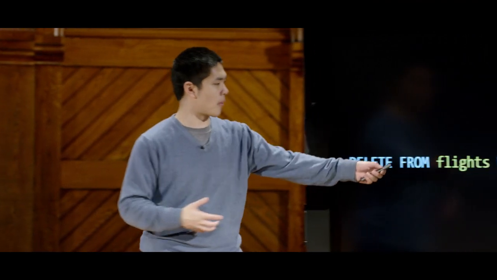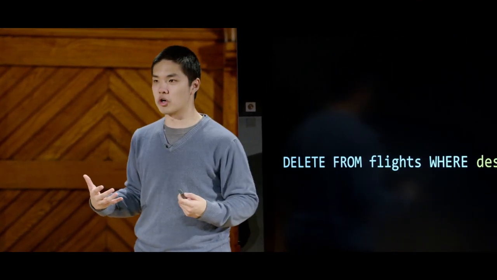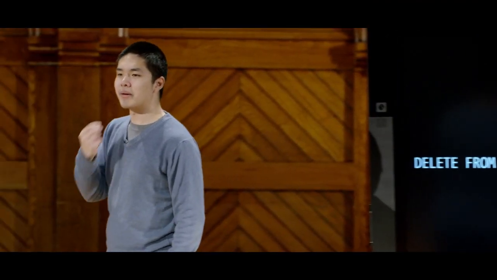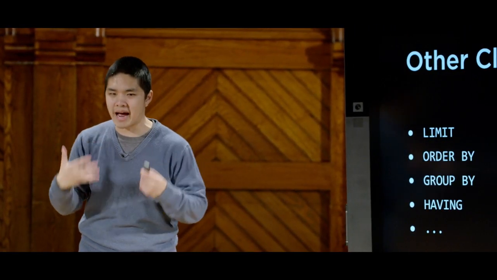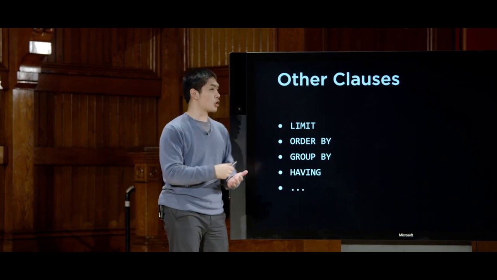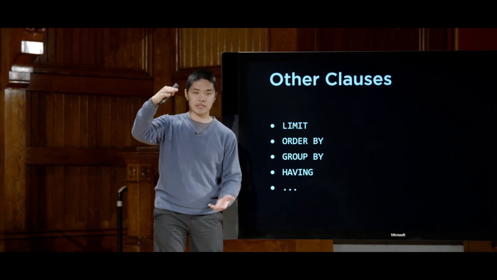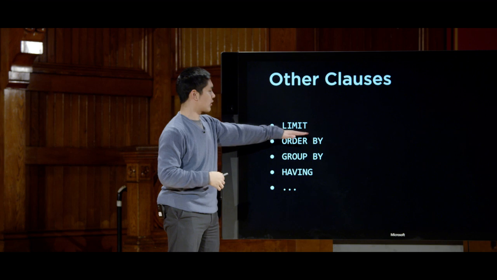The ability to delete from a particular table where a condition is true, the ability to update a table based on particular conditions, the ability to select data from a table and insert data into a table as well. And there are a couple other clauses that can be used to add to SQL queries as well, just to add additional functionality. If I don't want all of the rows to come back from a particular SQL query, I can limit the results that come back.